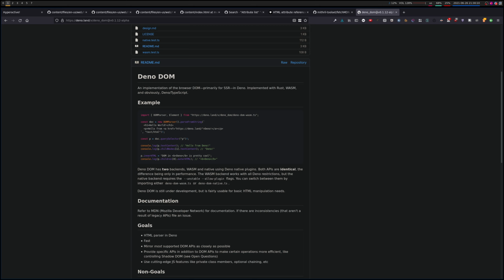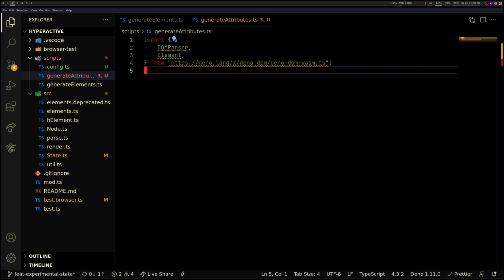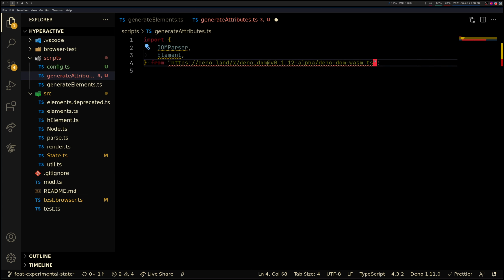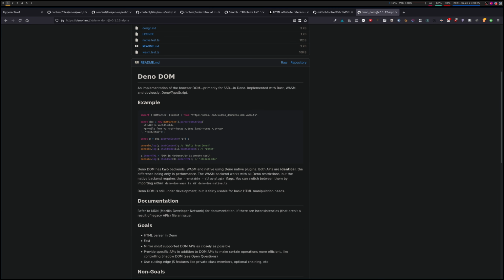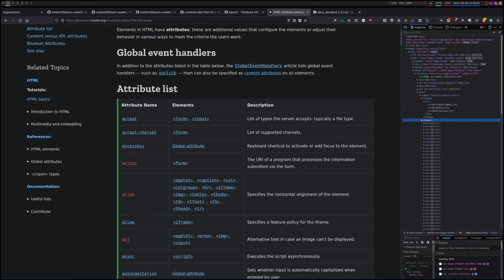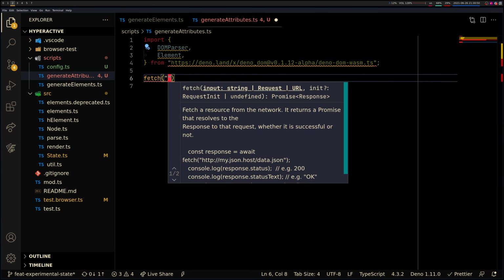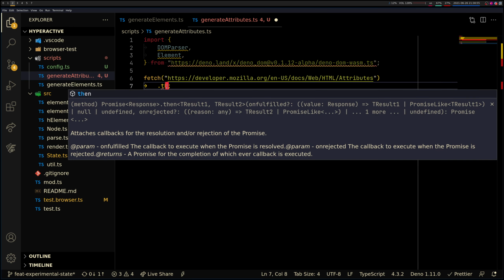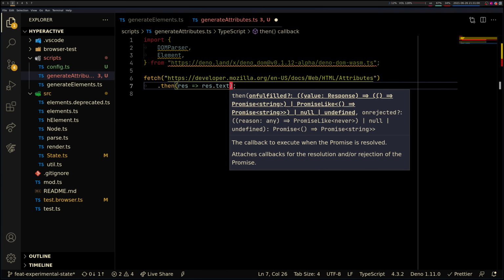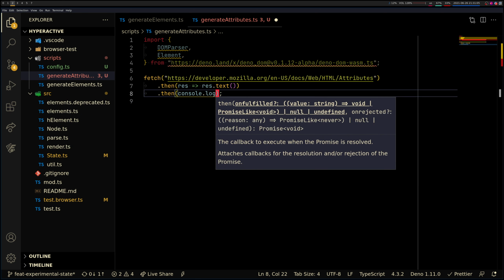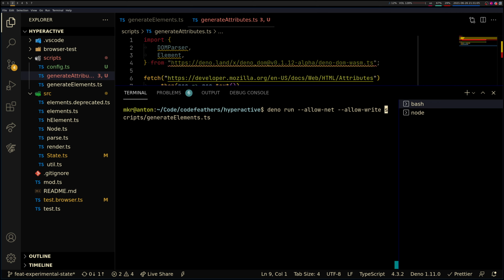Okay. Just have Deno DOM. Let's see if we get generate attributes.